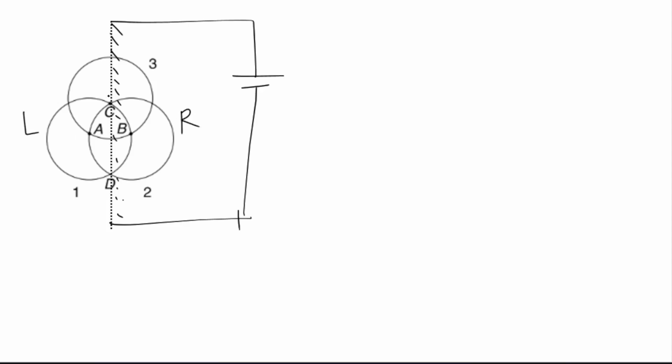Okay, so what do we mean by mirror image? Since we are dealing with the circuit, we will say that the mirror image of point A is point B, and so the potential of point A is equal to the potential of point B. Because you are talking about the mirror image of the circuit, what will be the same in the circuit? If they are identical, then in terms of potential they are identical, right? So here let's say this is point P and this is point Q. So P and Q are identical, and the potential of P is equal to the potential of Q.